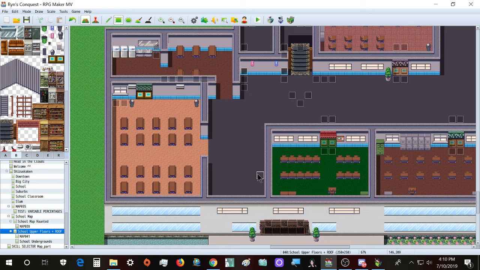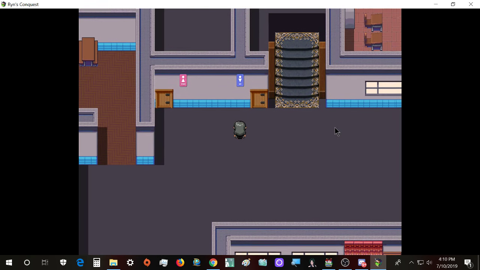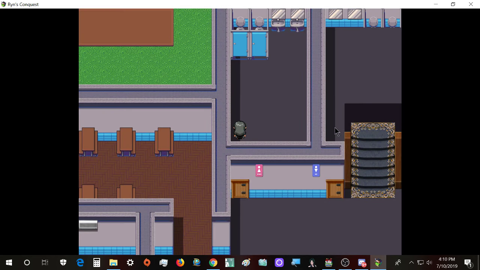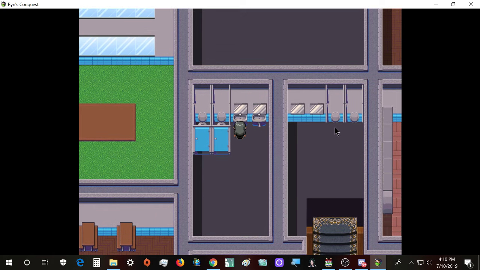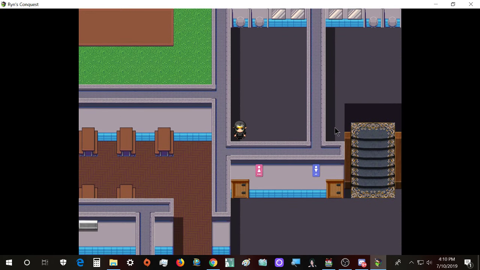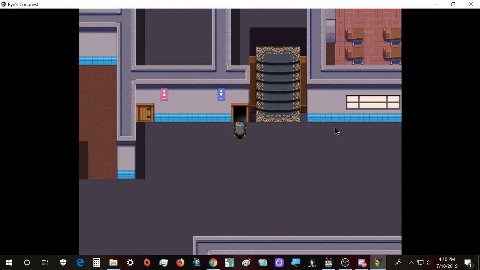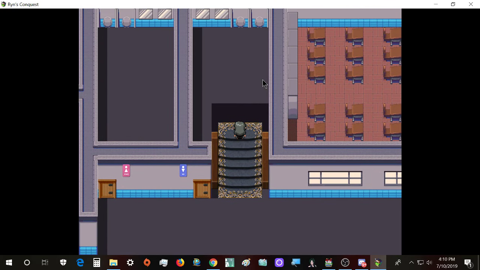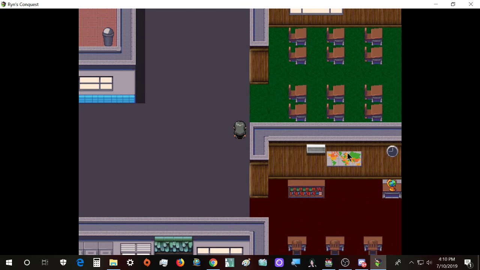Okay, so by looking at the map, I've basically shown everything, and these actually are interactable. I think I should be changing the order to make it so that these will disappear after you go out, and this will be the stairs that will lead you to the next floor, but better luck next time.